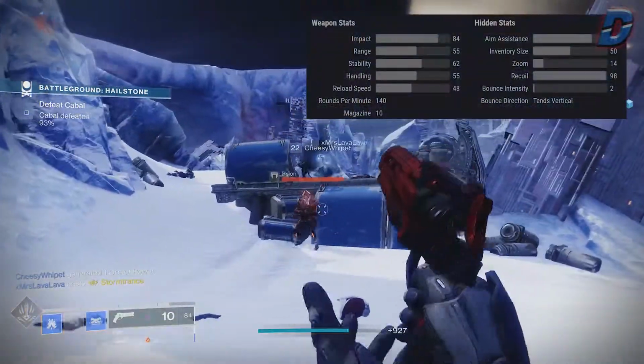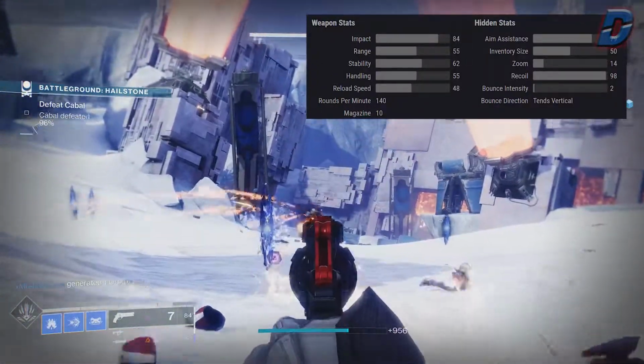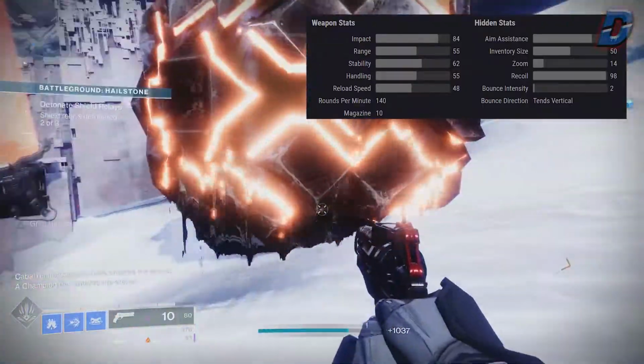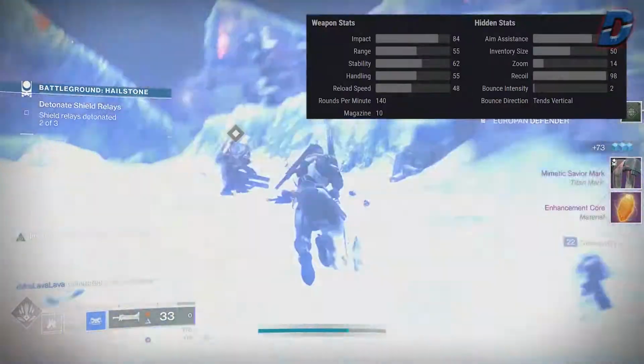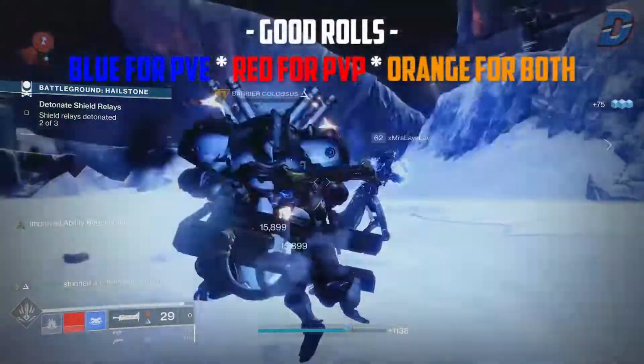So this hand cannon tends vertical and has a recoil of 98, which is almost perfect. But the range isn't that great in my opinion, so I'm not a big fan of this weapon, and I'd still stick with my 120 hand cannons, for PvP that is. Now the reload speed on the other hand is actually not great either, but you can still work with it. Now we got those base stats out of the way, let's make this weapon a killing machine.